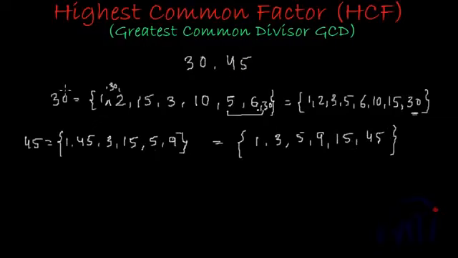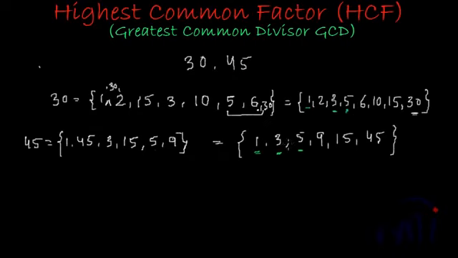So here we have the set of all the possible factors of 30, and this is the set of all the possible factors of 45. And what are we talking about? We are talking about the highest common factor. That means we have to find a factor which is the largest and common in both the sets. We already have lots of common factors. See, we have 1 over here and 1 over here, and we have 3 over here and 3 in this set also. We have 5 in this set and 5 over here also.